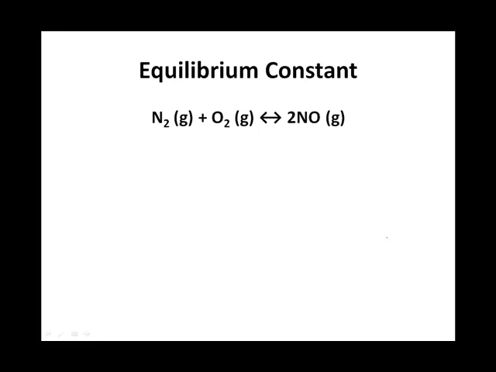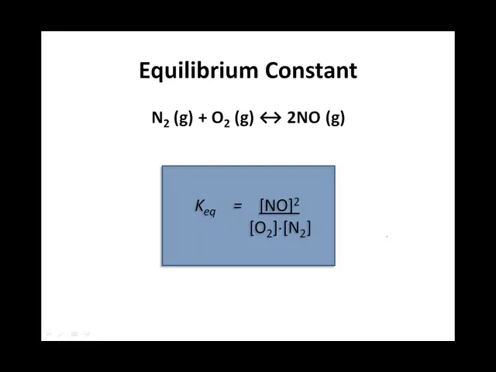Here's an equilibrium reaction above, and we're going to go ahead and write the equilibrium expression. It looks like this. KEQ equals the concentration of the products, which is NO2 raised to the power of 2, divided by the concentrations of the reactants, which in this case is the concentration of oxygen times the concentration of nitrogen gas, both of which only have 1 mole each, so therefore it is just to the power of 1, and we don't have to write that when we write the equilibrium expression.